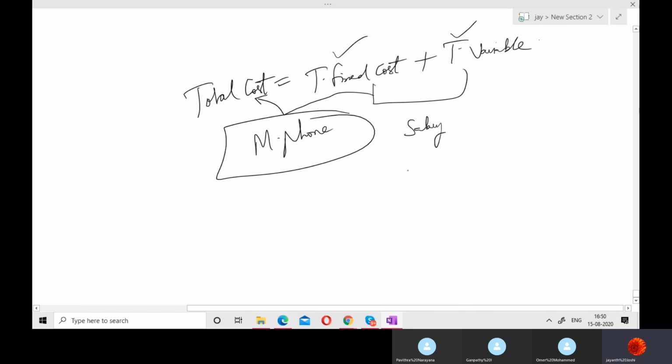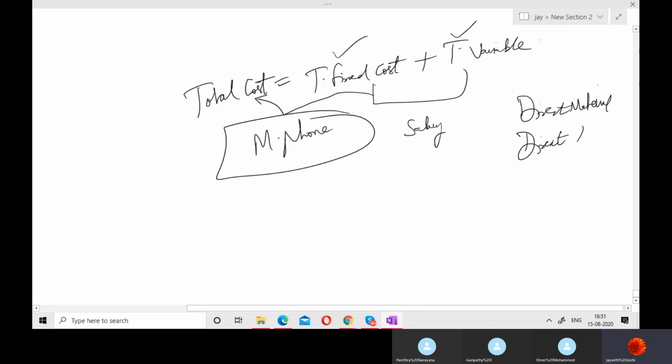Direct cost is nothing but what you are incurring to produce a product, what you are paying to people who are directly involved in the production of a product, or whatever cost you are incurring for your prime activity. That can be production, because I am a manufacturer of mobile phones. So my prime activity is manufacturing. Whatever expenditure I incur for the manufacturing process, the cost attributable to that process, is nothing but direct cost. So very simply I can say direct cost is the direct material and the direct labor.